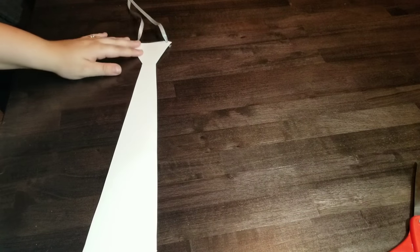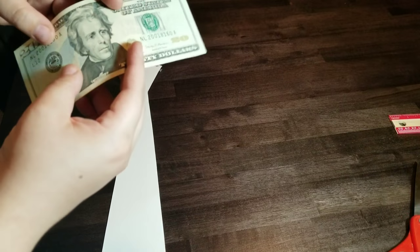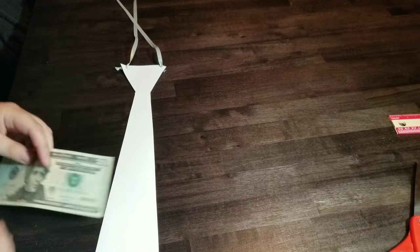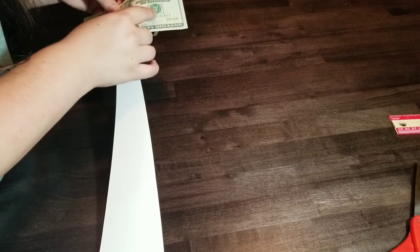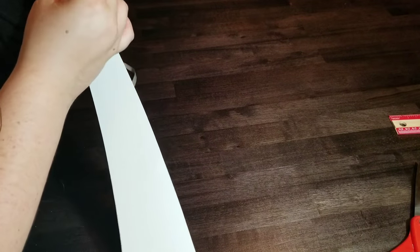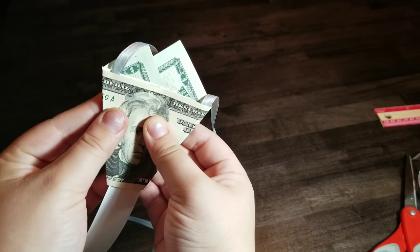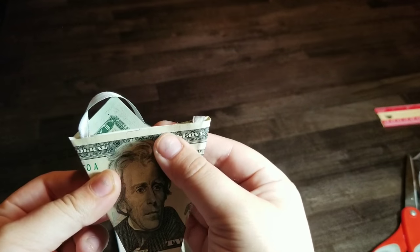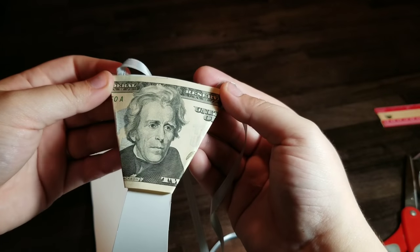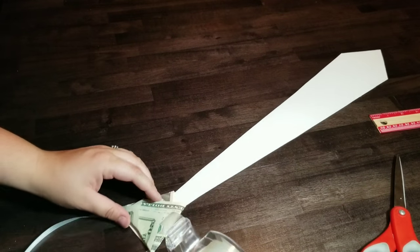Now for the fun part — and what I feel is going to be the trickiest part — adding the money. I'm just going to start at the top and work my way down. I want each face going all the way down because I think that would be hilarious. So I'm going to place it exactly where I want it and wrap and fold. You see this sticking out here? I'm just going to fold it back so we cannot see it anymore, and same thing with the top — just bend it down so we cannot see it. I think that looks pretty good. For the first time doing it, I'm kind of impressing myself. So now I'm just going to secure it down with some gift wrap tape.